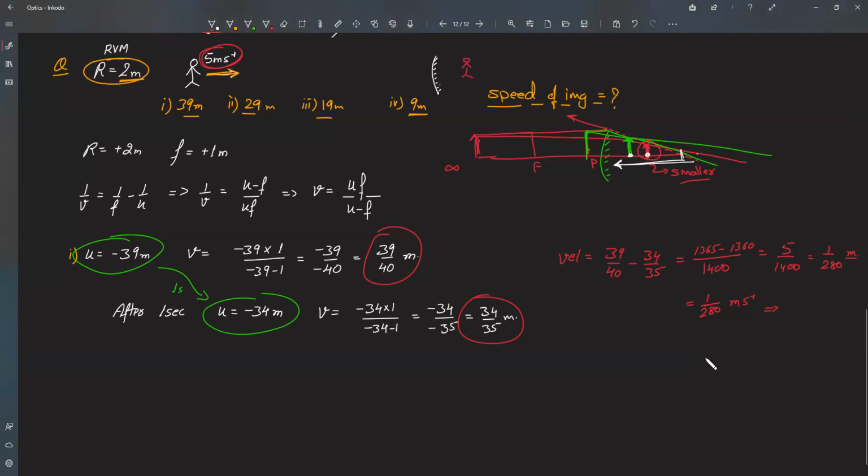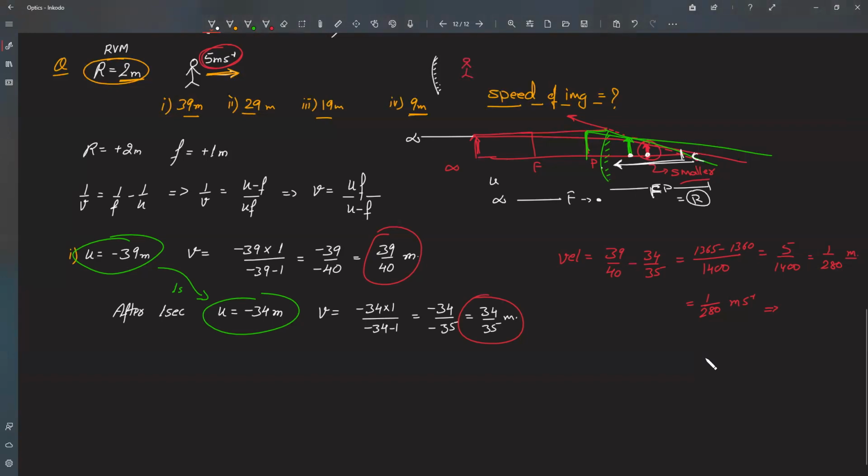Maximum it will move from this center of curvature to the pole. So maximum distance it will cover is this center of curvature to pole, which is equal to r. It cannot cover distance more than this. And you can see when it will be at focus: when the object is at infinity. When the object is at infinity, image will be formed at focus, and that will be a point object, point image, right?